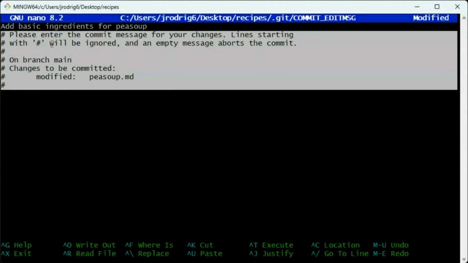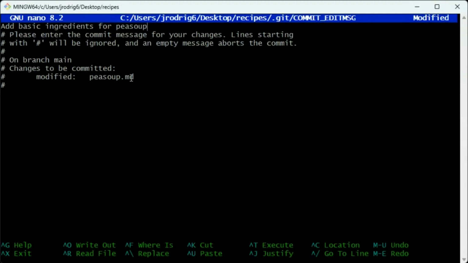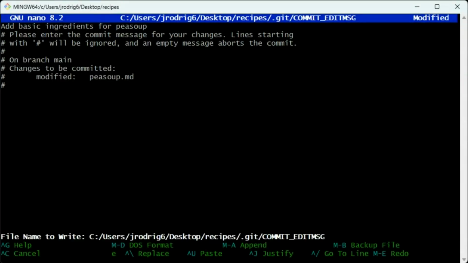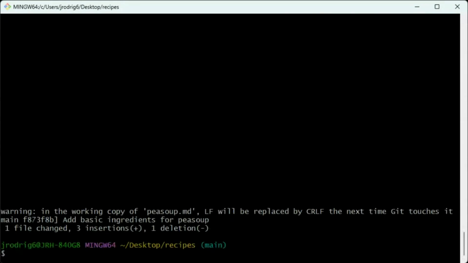Lines starting with a hash will be ignored, and an empty message aborts the commit. Now, if I save the file, Control O, Control X, we get again the warning, and we get the message that we have set up the other basic ingredients for pea soup.